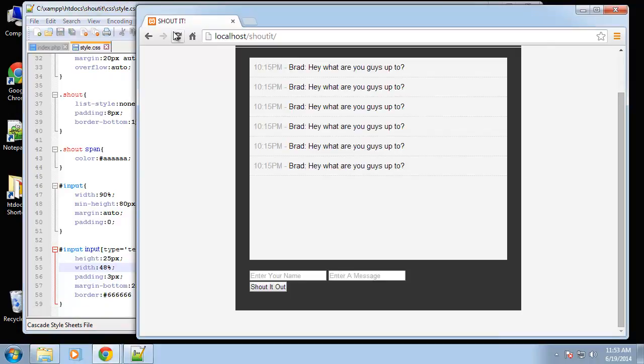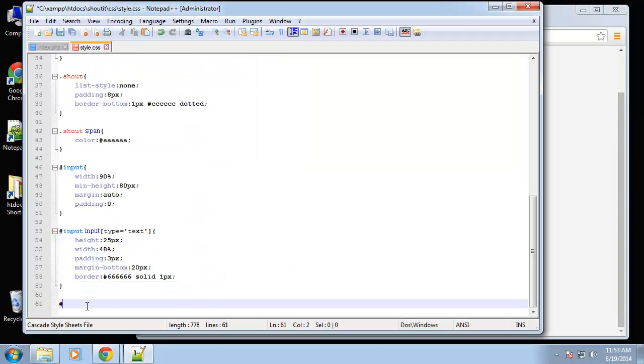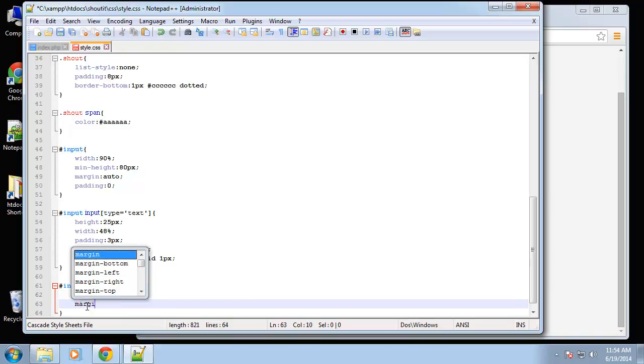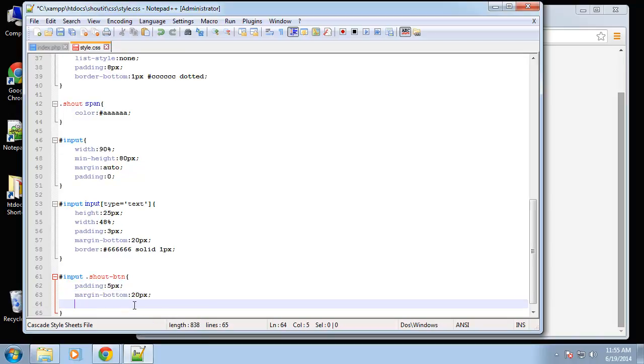Let's check that out. Alright, so that looks good. Next we'll do the button. So input, input dot shout button. Alright, so we're going to give it a padding of 5 pixels and a margin on the bottom, 20 pixels, and let's see, we'll do a width.